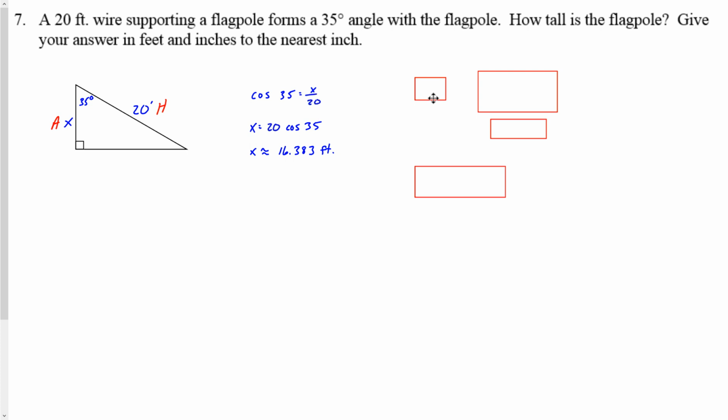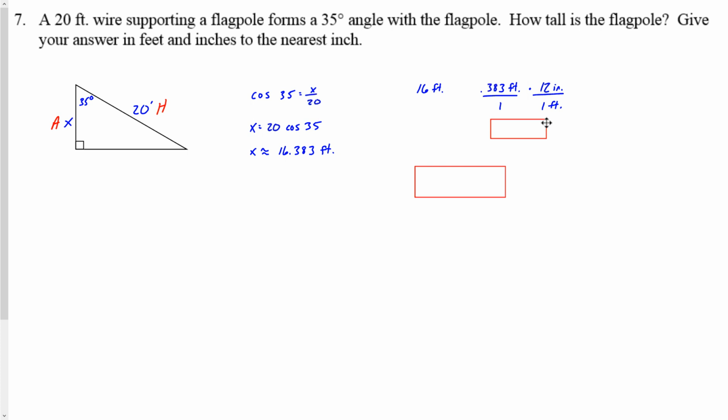So the first thing, the whole number part of your answer, the 16 feet, we know that this thing is going to be 16 feet, and then whatever number of inches. Really the work that we have to do now is figure out how many inches this 0.383 feet represents. So we take the decimal portion of the answer that we found, and we convert it. Well, hopefully we all know that there's 12 inches in a foot.